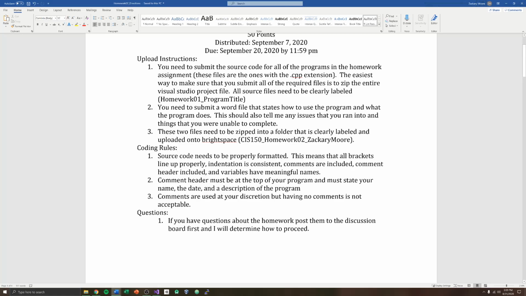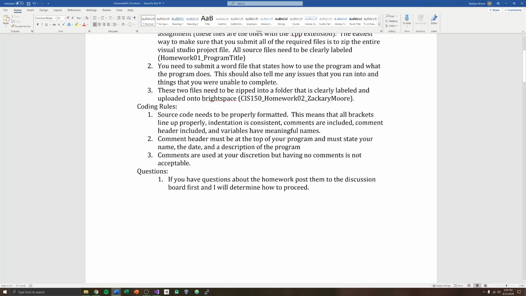You must have some kind of comment. Even if it says, this is where I defined this variable, that's fine. Use them at your own discretion, but the people who fight the comments and say, this is my one comment, those are the ones who have trouble on the final project. They can't figure out where they put something because they haven't learned the ability to write comments. They don't know where to put them and when to put them.